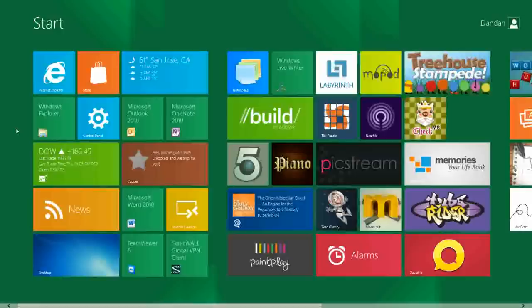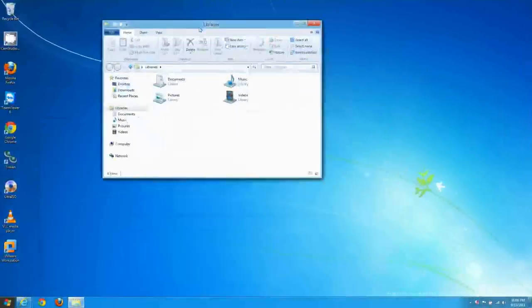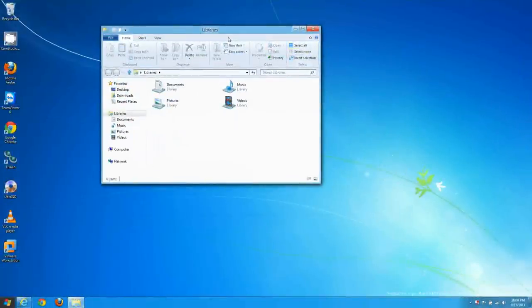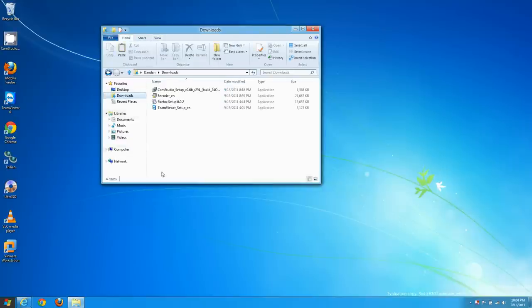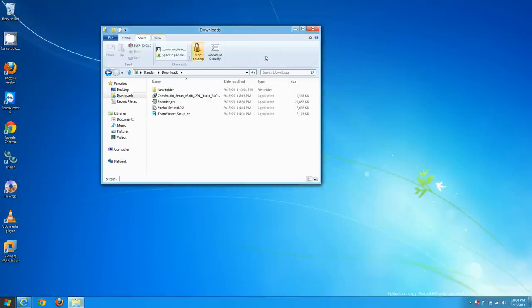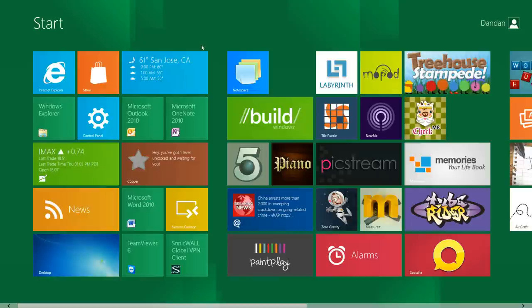So yeah. So another thing I wanted to show you guys here is the ribbon implementation throughout Windows 8. I noticed it when I was in the Explorer. As you can see up here, it's now ribbon. You can do home, share, view, and from like my downloads, you can create a new folder, you can go properties right away, you don't have to right click. I mean, you still can, but everything is pretty much right here, easy access. It's kind of cool. That's it for me.